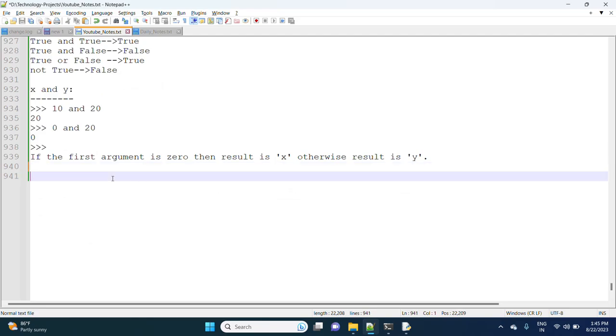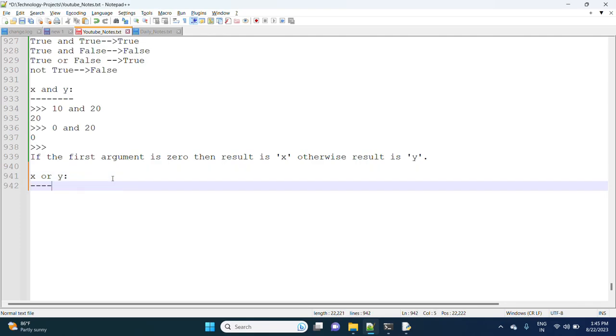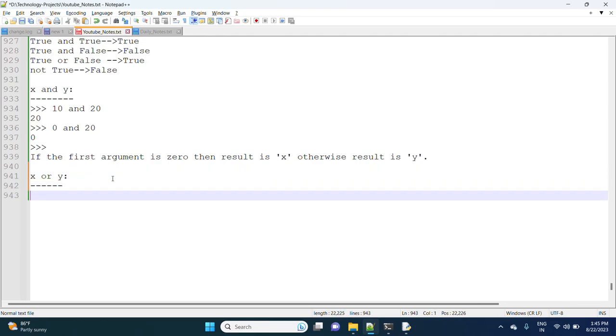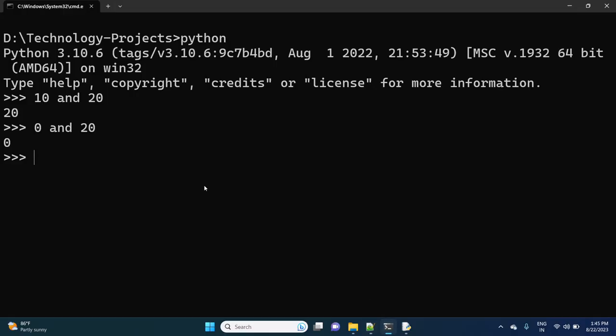Now the next one, x or y. If I take 10 or 20, here if x evaluates to true, then the result is x, otherwise the result is y.